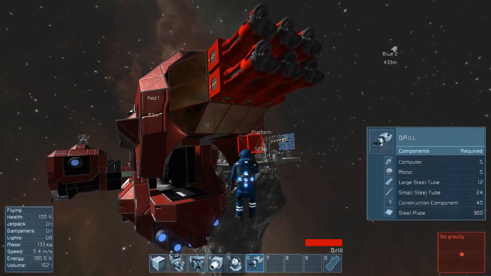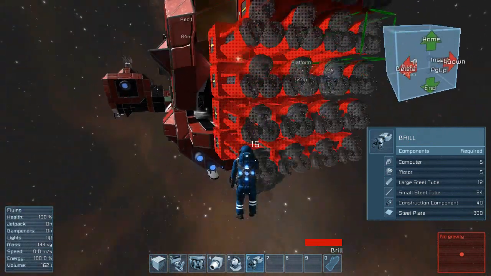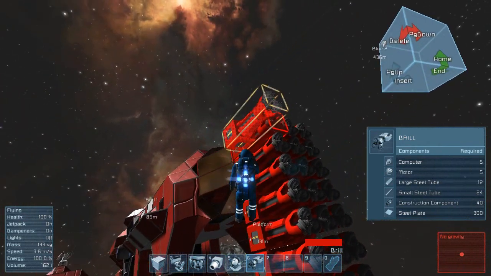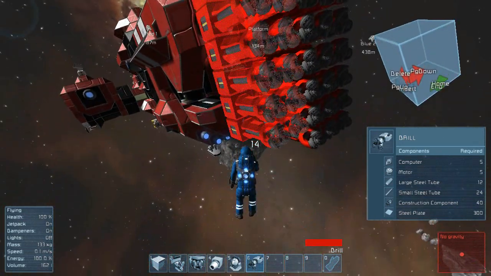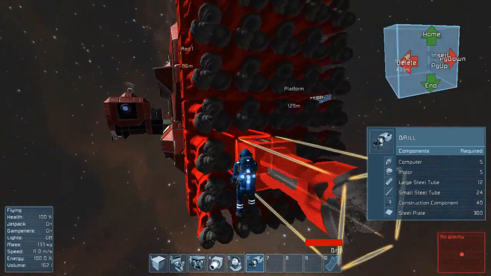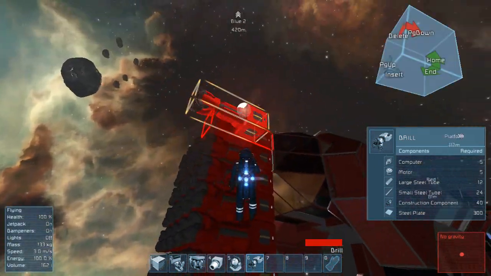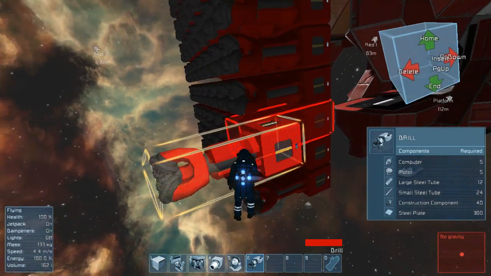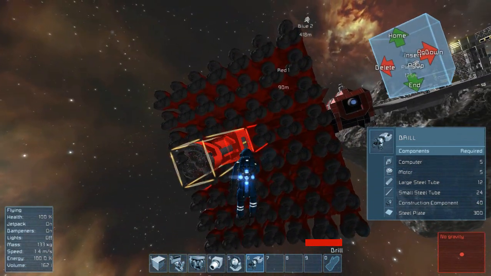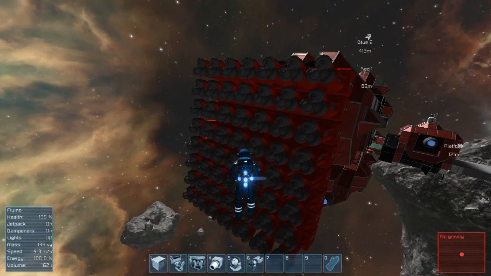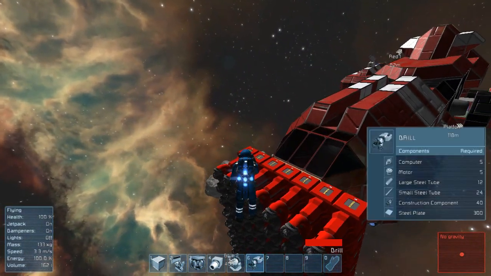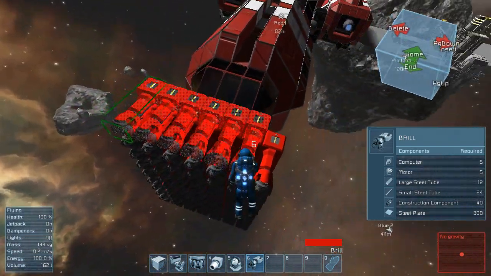So let me just go crazy here with the drills, and let me just kind of cover this up all the way down here, so we can get into this asteroid. Just to show you guys how effective these are. Now I don't know if these are really much faster than these smaller drills. I believe they are slightly, but I think the main positive side to having these is simply the fact that there is no gap in between them. They do cover all areas, so that is definitely a positive.